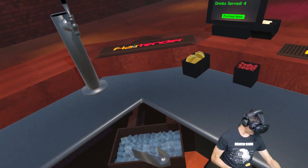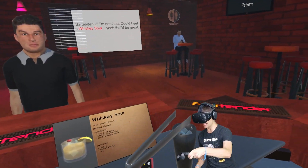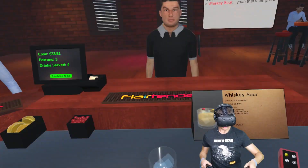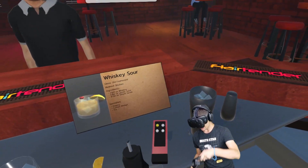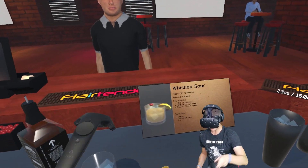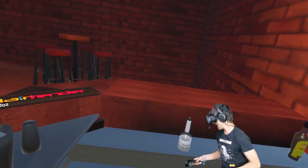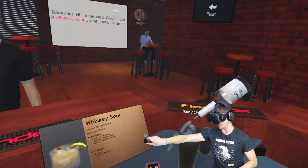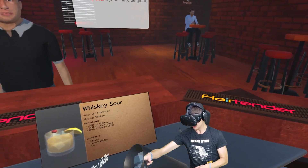Something that you can do in this game — we got to put ice inside of our shaker. You can grab lemon wedges and squeeze them into the shaker. So let's do two ounces of whiskey over here, a little bit extra just because I feel like it. One ounce of lemon, there we go. Half ounce of simple syrup — that should put us right at around four. It's going to be a little bit of a sweet whiskey sour.